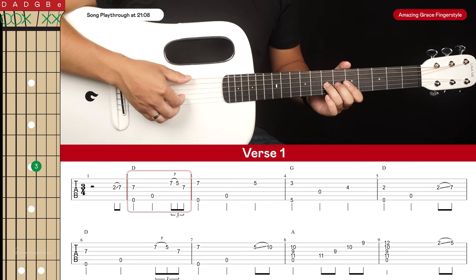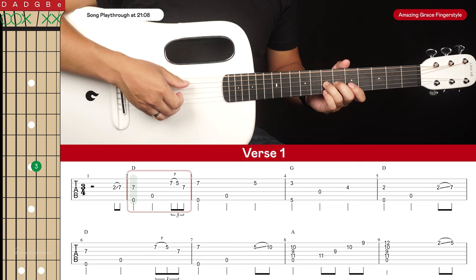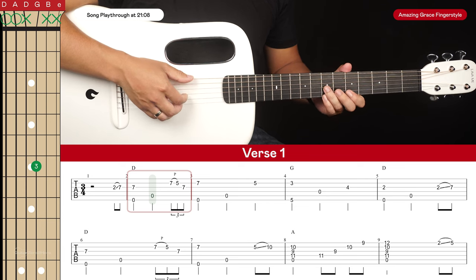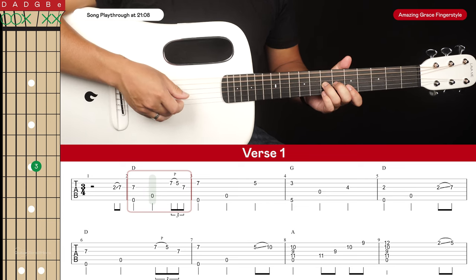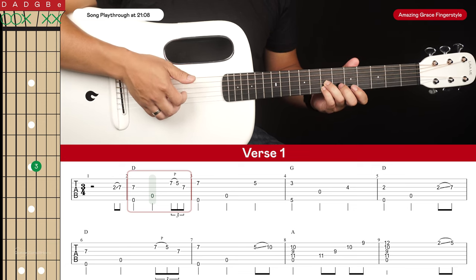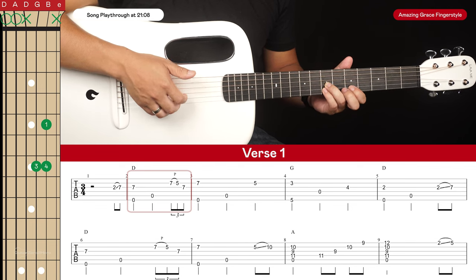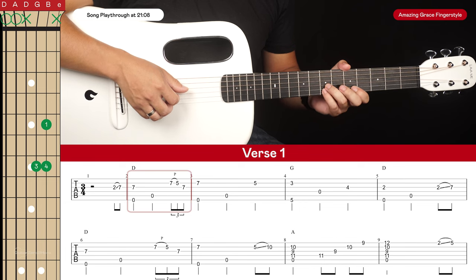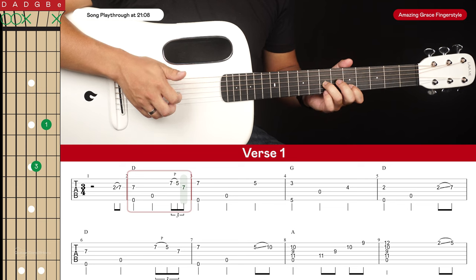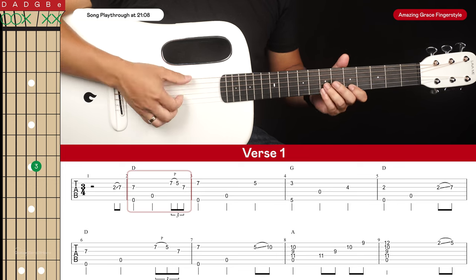So for this next bar, we'll start by pinching the 6th and 3rd strings together, and then we'll pluck the 5th string by itself. Those first two notes are on the beat, so 1, 2. And then with your pinky finger, put it on the 7th fret of the 2nd string and have your index finger here ready on the 5th fret of the 2nd string. You're gonna pluck the 2nd string and pull off from 7th to 5th, and then pluck the 3rd string. And that's a triplet. Like that. And the bar in total.